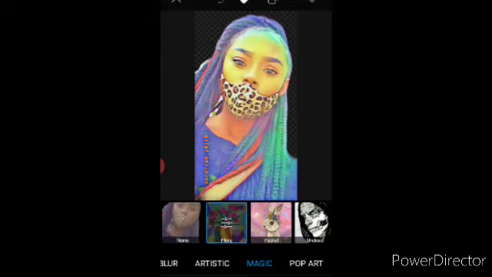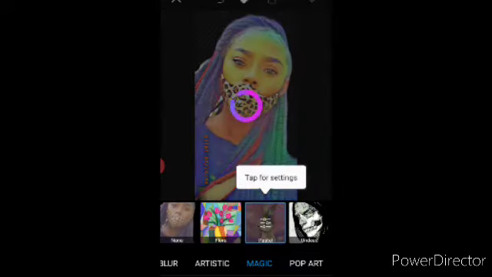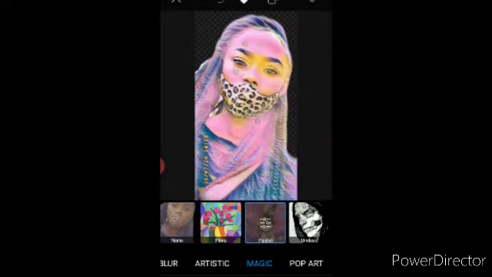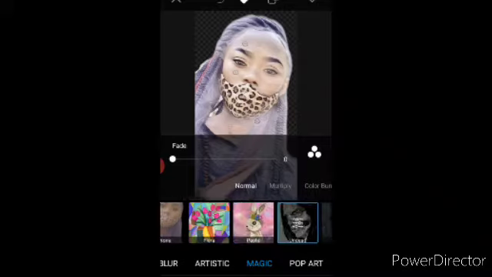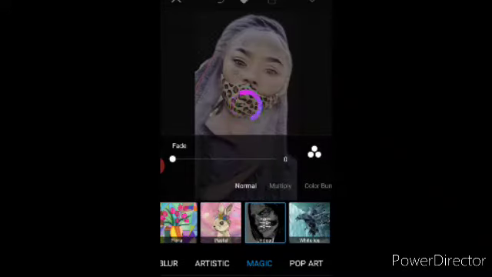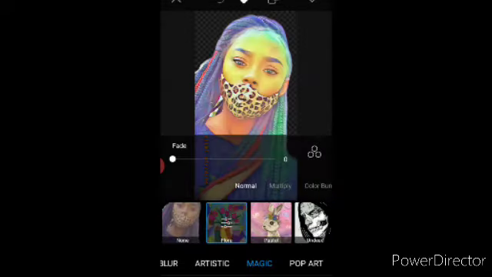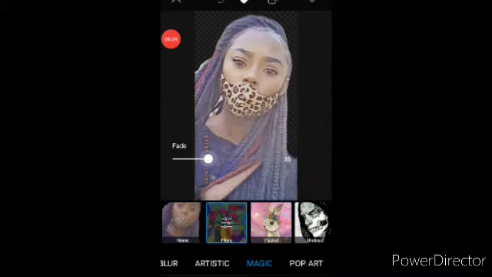You can also go and feel around, look around on the effects that are there, and choose the one that you wish to use. Now this thing that you see me pulling is the fade, how light or how bright you want the effect to be on your picture. So you're gonna adjust that and allow it to change. Go ahead and test out the different effects. See if you want it in that picture or that way.